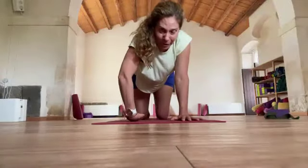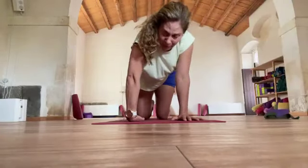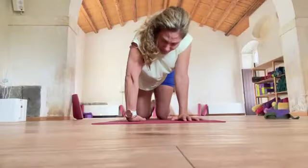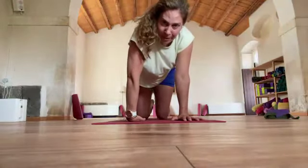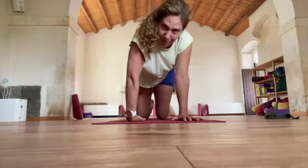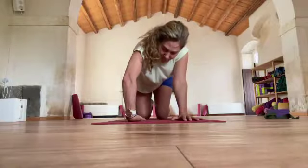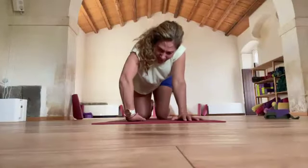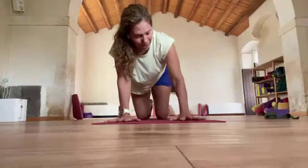And then undo that paw and fold the right one back. Back of the hand is on the floor, fingers at 6 o'clock toward you. Push toward the thumb a little bit, rolling toward that inner side. The webbing between the thumb and the index finger, see if you can mush that toward the floor as that right arm straightens. Can you straighten that right arm? And lean back toward your feet a bit. Maybe curl the fingers in. Play with where your weight is. And then uncrinkle that hand, turn it forward.